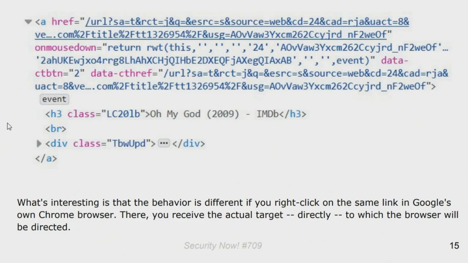In fact, what you see in Google's results is fake. That's not where the link points. Google's results are not showing you the truth of those links. What you get is something entirely different. It refers to www.google.com, and that link's actual destination is way back somewhere in the URL's tail.